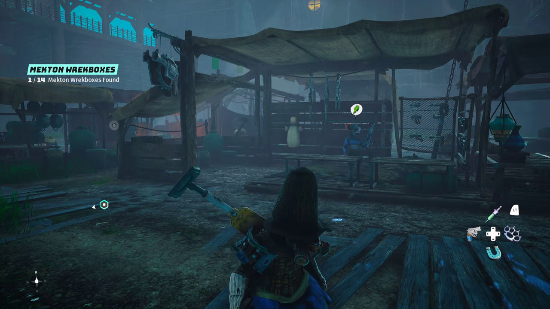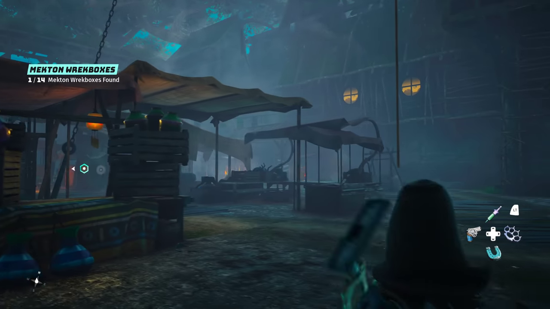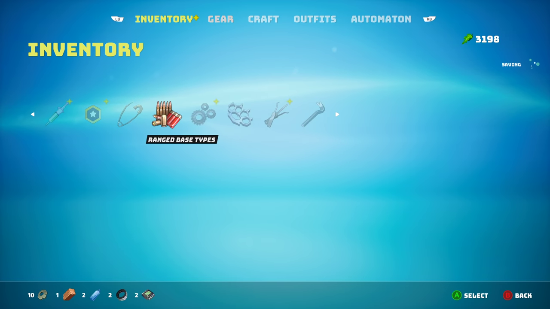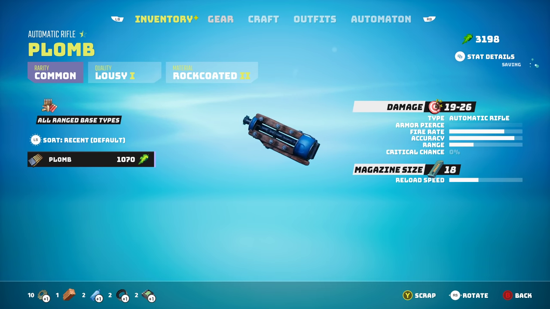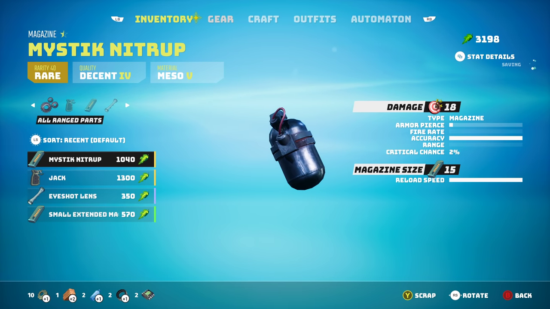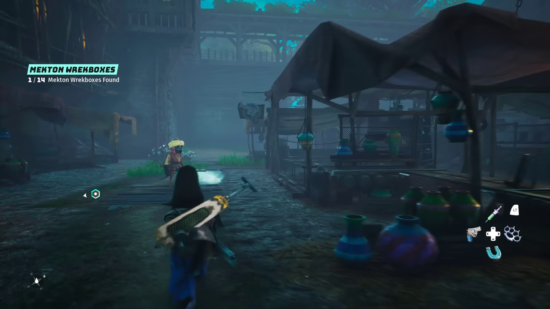What is happening, y'all? So, fast travel back over to the town here and came to look at this. I'm convinced. So check this out, right? If I go to gear and I go to inventory, I was able to purchase a base type. So this is a base type for an automatic rifle, which I didn't have before. On top of that, we have ranged parts. So clearly guns are craftable, but I don't know where to craft them.